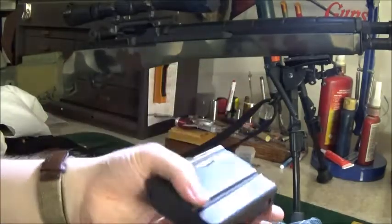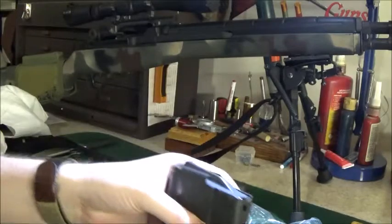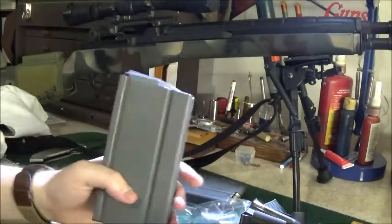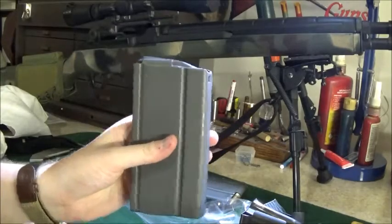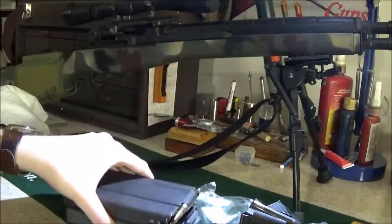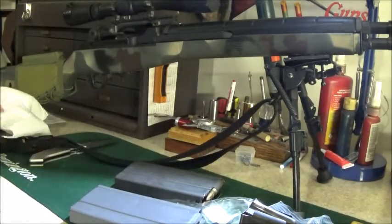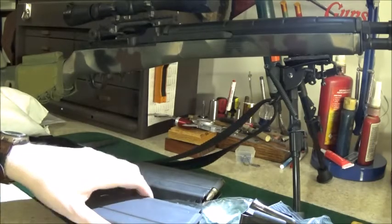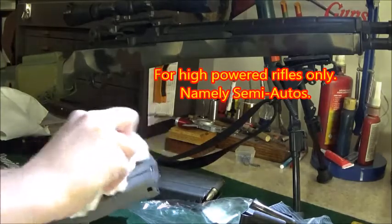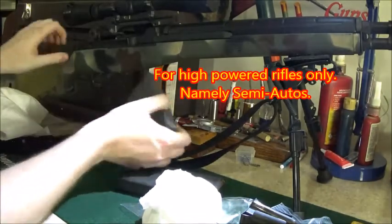Don't diss the 10 rounders. They're nice, and actually I kind of need it for this rifle to be legal to deer hunt with. Even though in the state of Indiana you're able to legally own 20 rounders, I can have as many 20 rounders and bigger as I want, I can't deer hunt with them, because the new law states that you're only allowed to have a 10 round magazine for deer hunting, which is alright. I don't mind that. Alright, let's see how this new puppy fits in there.